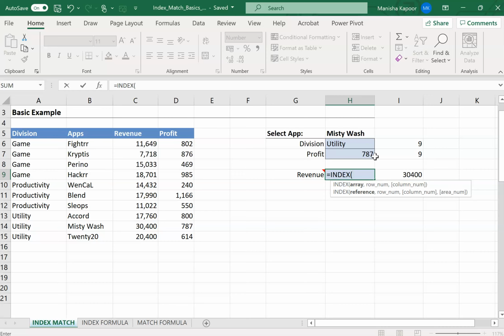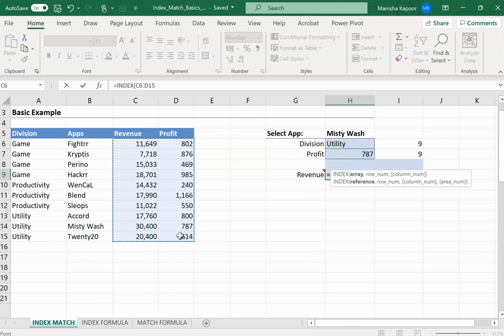So the array, from where is my return value? Either it's revenue or profit. So my return value is in this. See here, now it is not just one column, but the whole of columns C and D, that is revenue and profit, because I want to be able to change from revenue to profit.